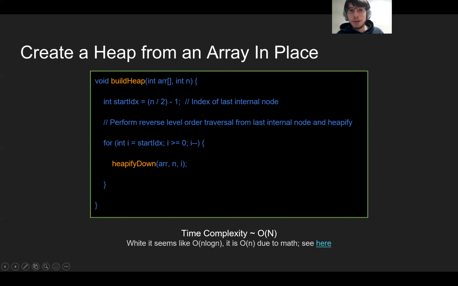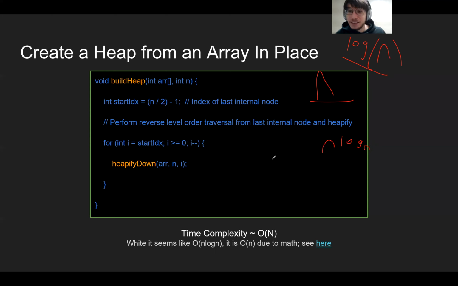The interesting thing about heaps though is if you're given just a random array, in order to build a heap, it might seem like, okay, we already discussed that insertion into a min heap or max heap, or insertion into a heap in general, takes log n time. And we want to insert n elements. Let's say we want to make a heap. Well, the way we would do that is we just insert all n elements into the heap. Each one takes log n time. So building a heap should be n log n time, right?